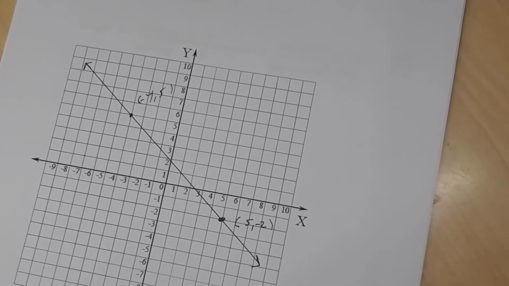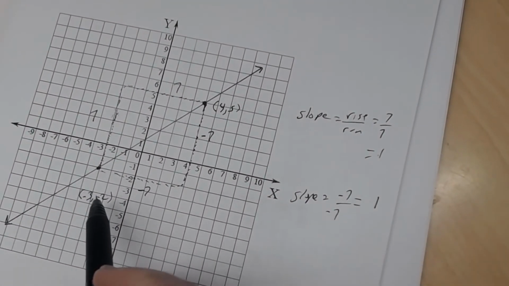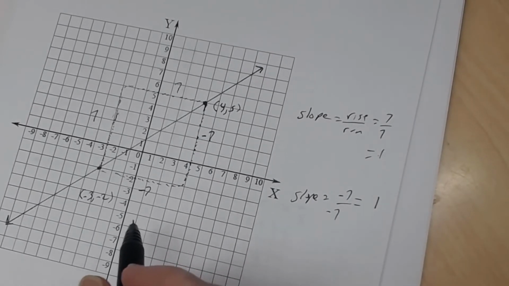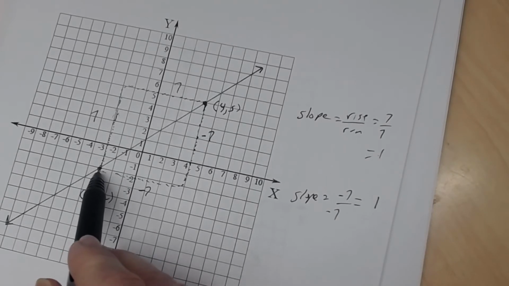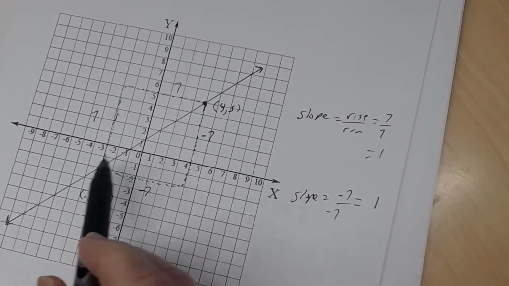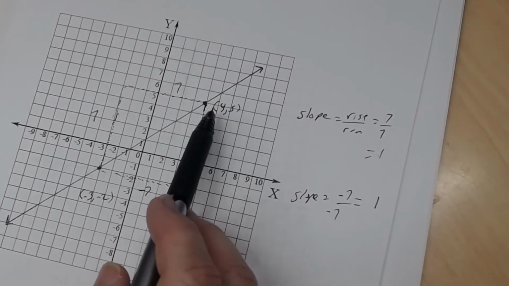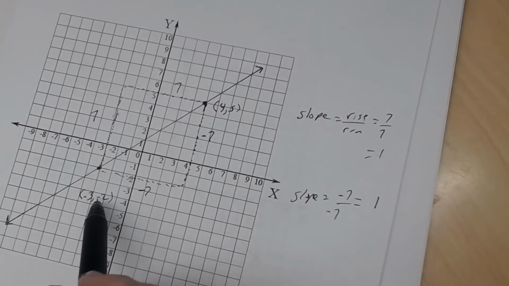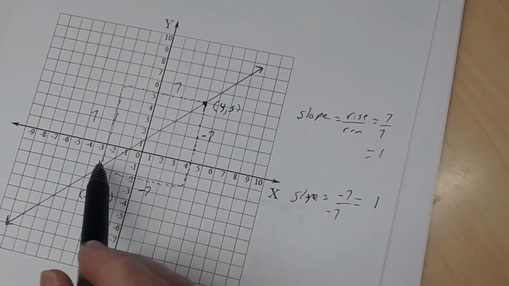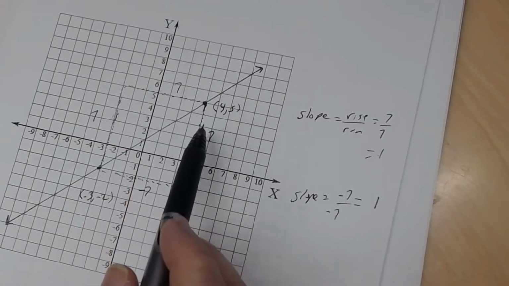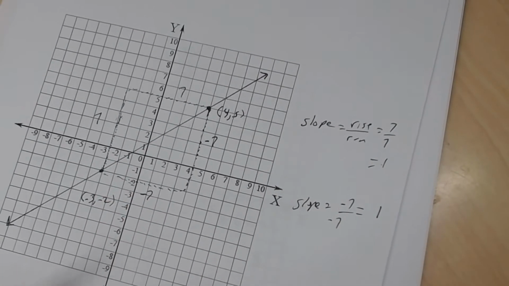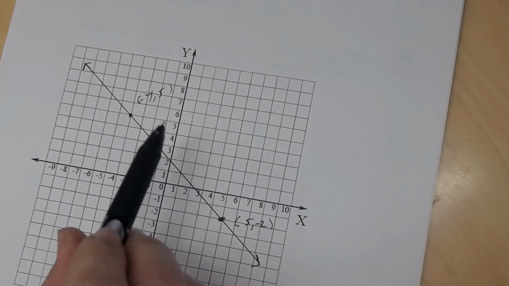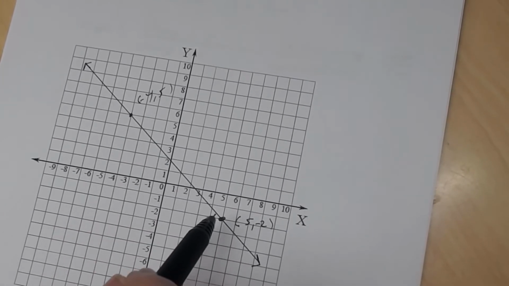But notice that when we did rise and run, I didn't use the fact of what these coordinates were. Now we will in a little while, but for our purpose, I just use this point and I use this point without even knowing what those coordinates are. Knowing the coordinates does not matter. You're just counting the number of units, those little grid lines. But in a little while, we will use those coordinates when we talk about the formula. So there's a formula you can use.